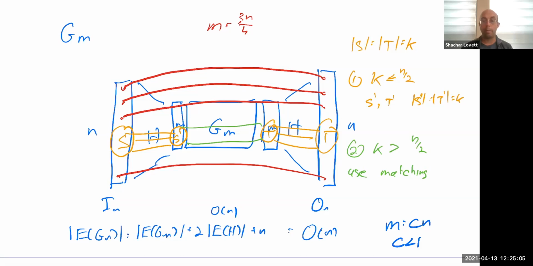But notice this is really an unbalanced expander, whereas all the expanders we've seen so far, all the algebraic ones we know to construct, give you balanced expanders, not unbalanced expanders. But unbalanced were crucial in this application, and also in some other applications. Yeah, more questions?